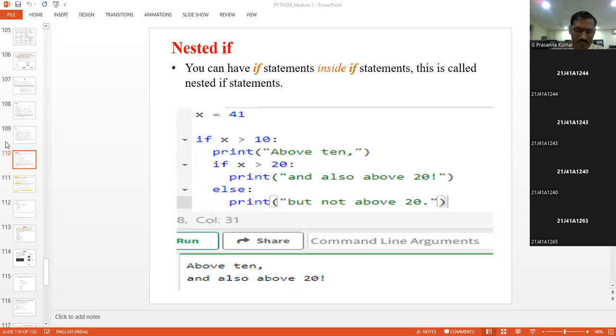If not, else is started with the indentation. After the if, else should be in the same line. Else colon enter. There is no condition for the else. Print you are not eligible for the voting.